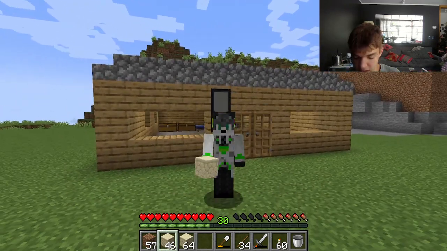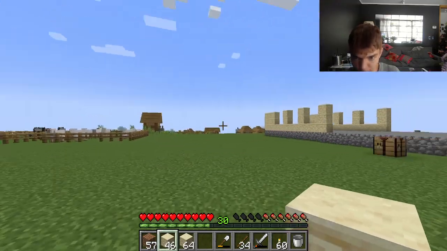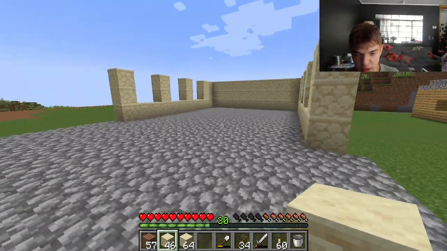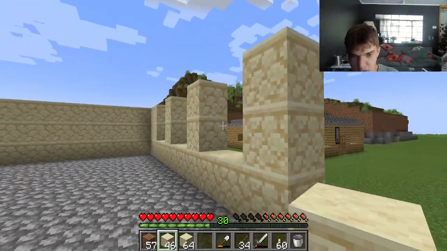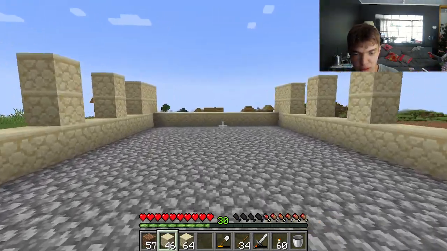So let's begin. In the last video we continued with the train station and we got a lot of things done. We got these walls done in the last video. All we need to do is this wall here.